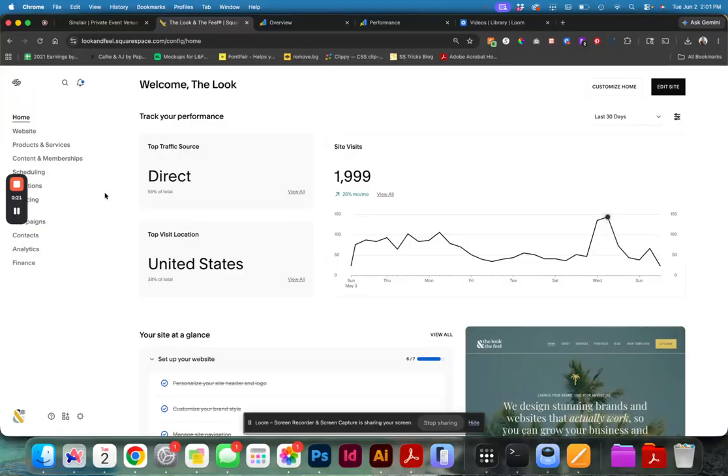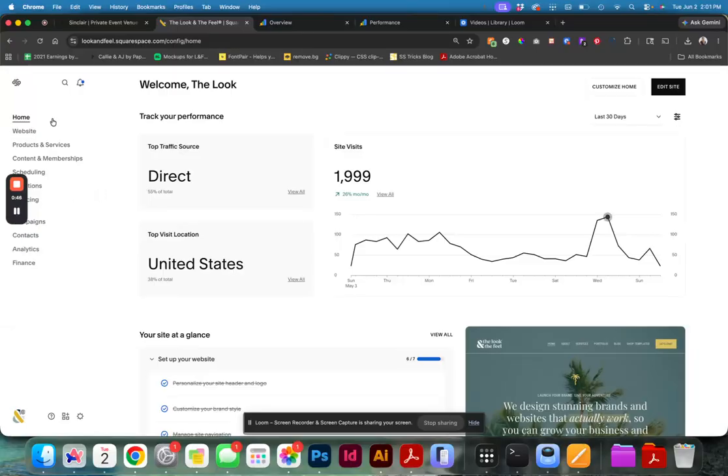So I always highly recommend having a Google Analytics and a Google Search Console set up and connected to your Squarespace site so you can dive even deeper into the data and analytics around who's visiting your site, where they're coming from, what they're searching for, and you can create content and pages and services and everything that speaks to that so that you can get more visibility on your site and get it out into the public eye more.